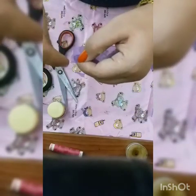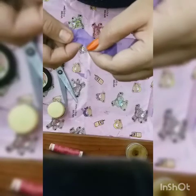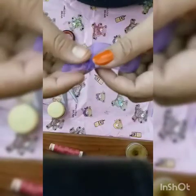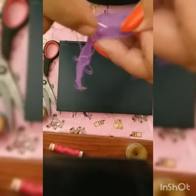So let's start with the needle. Just simple stitching you have to do. First you lock your ribbon here. Now just give a long stitch, like this. I hope you can see. This is the long stitch. One second, let me keep a dark surface so that you can see it properly. This is a long stitch. Like this, you have to stitch the whole ribbon, giving a long stitch from one end to another. Okay. Just keep going.